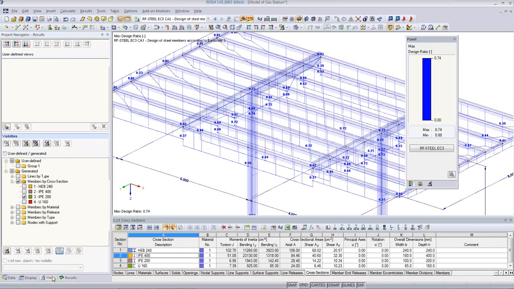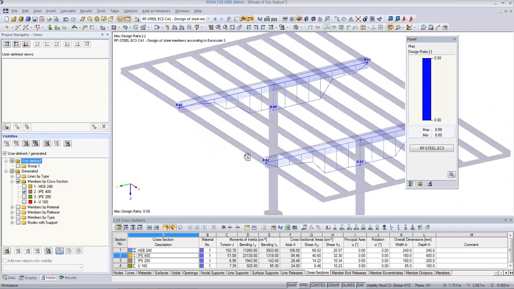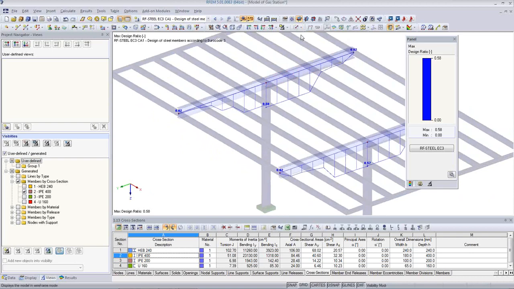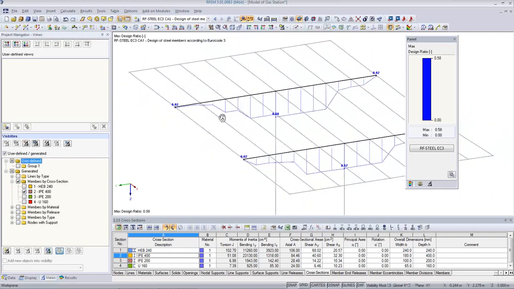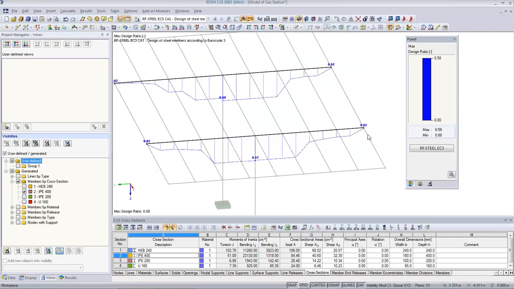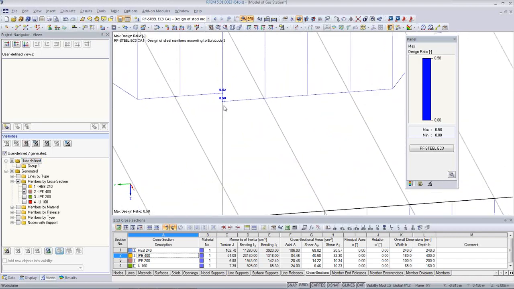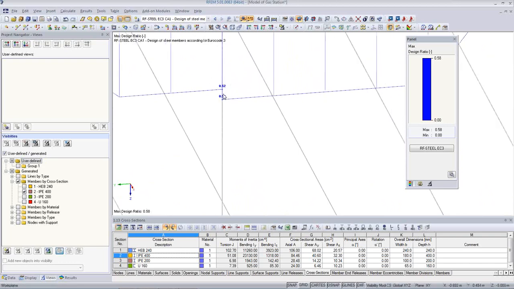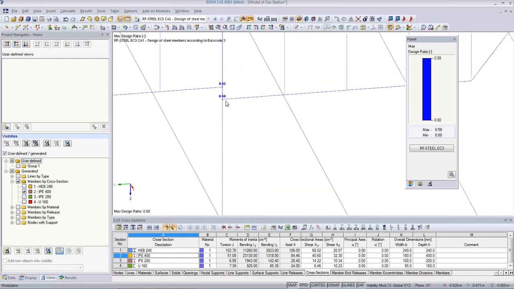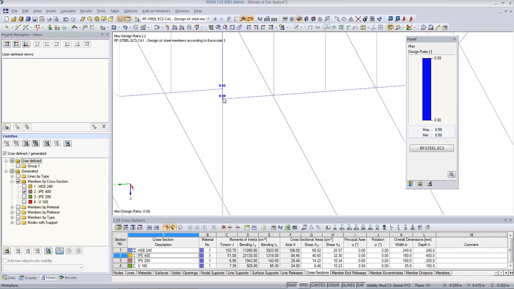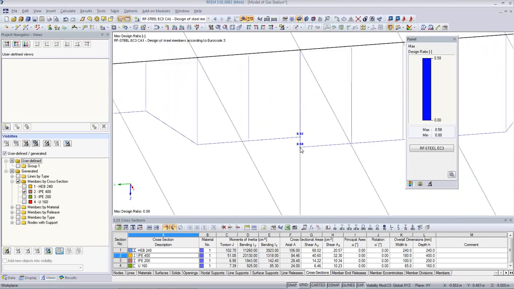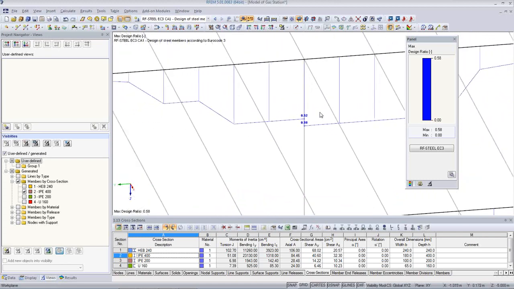And this time I only view my IPE 400. Maybe I choose the wireframe so I can see everything. So we have the same situation here. Everything is symmetric. We have 57%, and here we have 58 and 52. So we gained approximately 6% effectivity by having this fork support here.